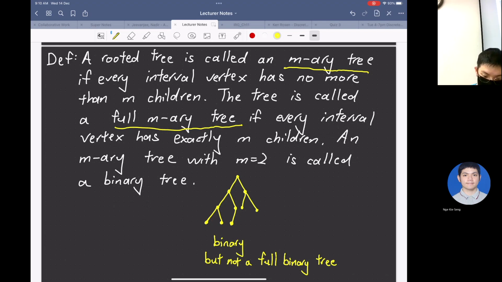For a full binary tree, you need to have exactly 2 children for every internal vertex.